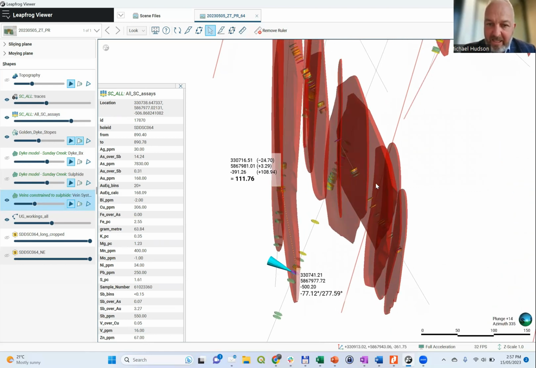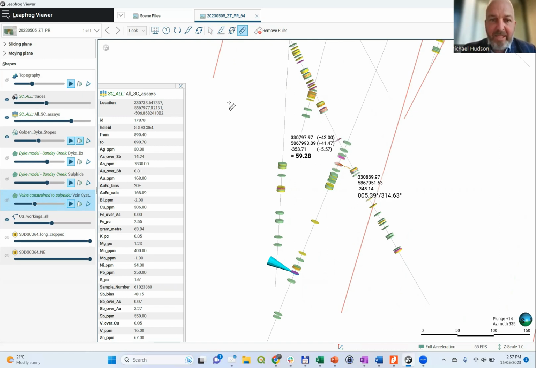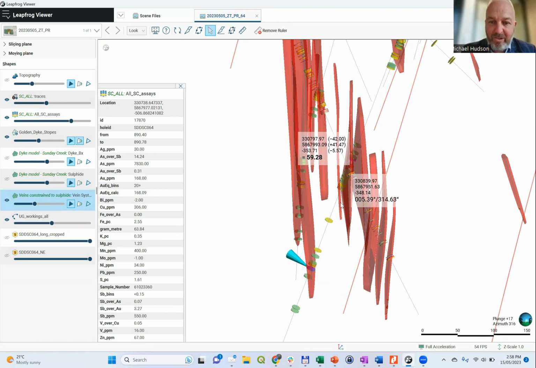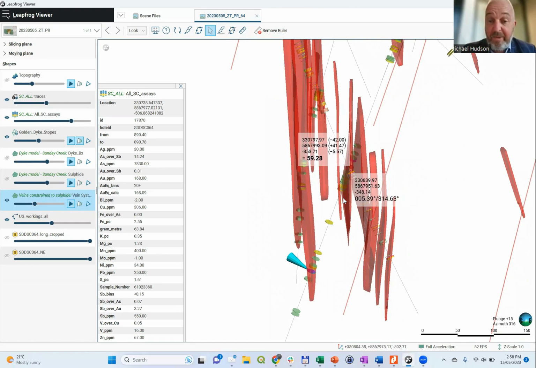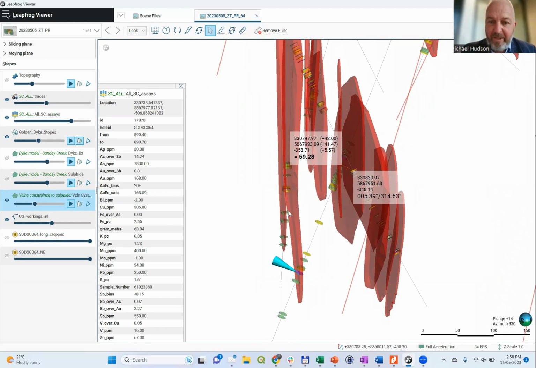And then you can see it starts to go in behind here with hole 61. And that's the 60 meters depth that we talk about there. So between this hole here, hole 50, and hole 61, there's 60 meters between the two high grades on that same structure. So if we just put that back on again, you can see it's the same structure. So the strike length there is 60 meters, minimum thickness of course, because we've got the very high grades intersected there. So 115 meters here, 60 meters here.